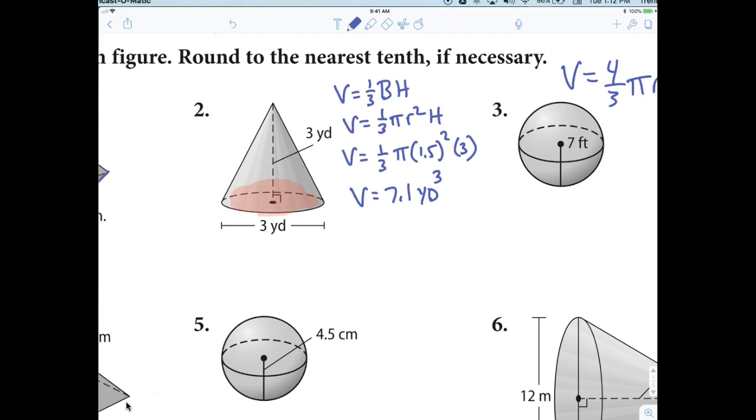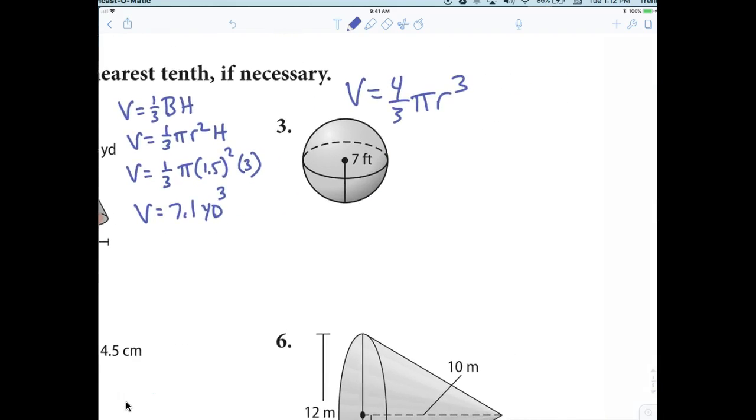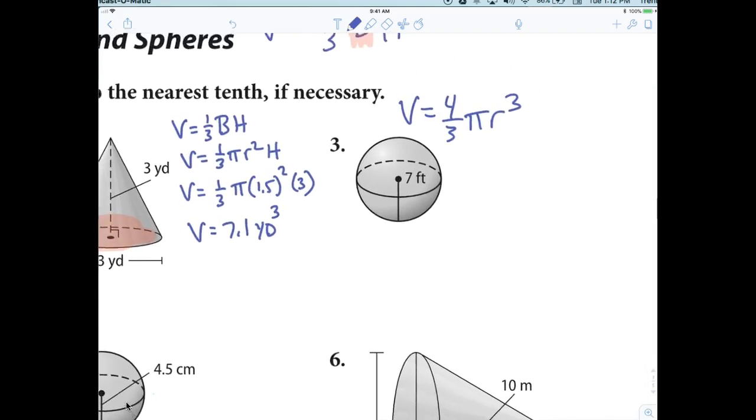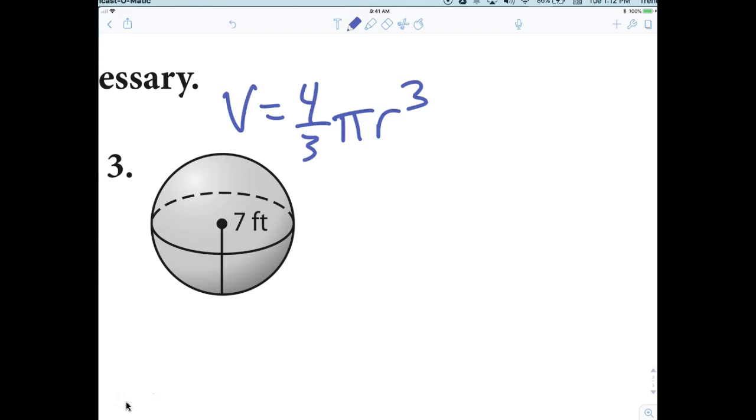All right, so here we go. Now, volume of a sphere. Wait till you take calculus. They'll teach you how they came up with that formula. It's really amazing. So again, the formula for volume of a sphere is V equals 4/3 times pi times what? 7 what? 7 cubed. Thank you.